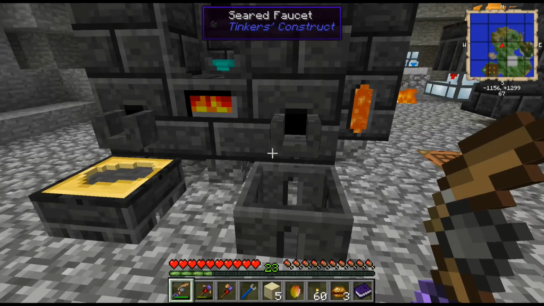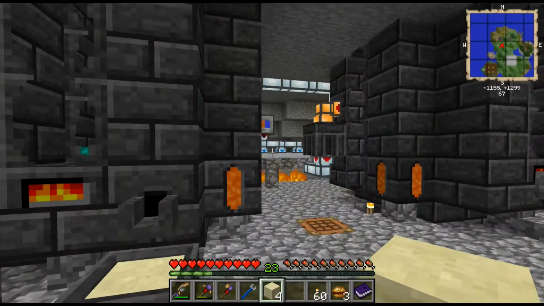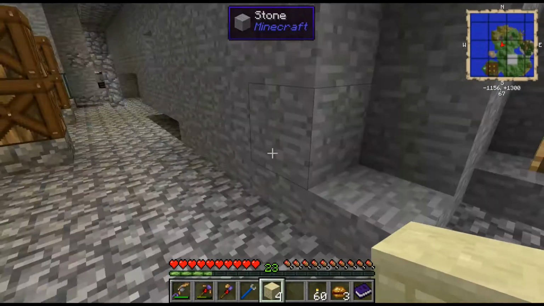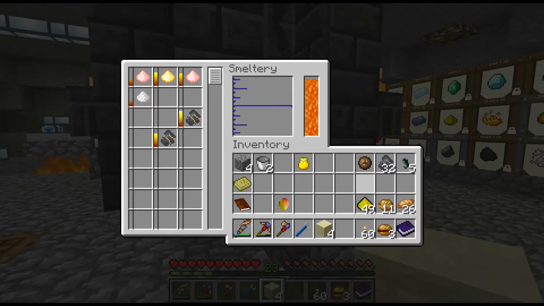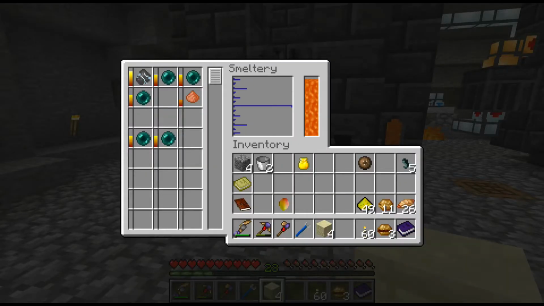They will grow on dirt, but they grow best on endstone. And of course, I don't have any endstone. But if you smelt ender pearls in the smeltery, I'm sure everybody knows this, kind of teaching grandma to suck eggs, but you know, it's my show. What you will get eventually is some molten ender in there.